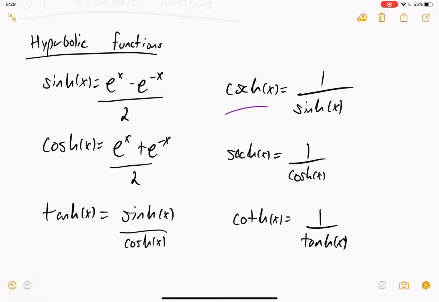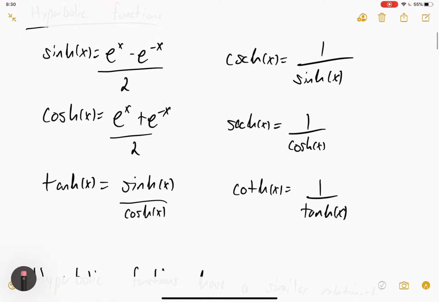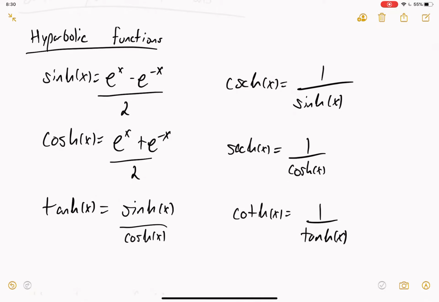Typically, how you say them is kind of different. If you see sine, you don't say sin of x, you usually just say sine. For cosine, you just say cosine. You don't really say cos. In terms of hyperbolic functions, you might do that more often. So you could say this is hyperbolic sine of x. Or for cosine, it could be cosh of x. Sometimes hyperbolic sine is also called sinh, or tanh for hyperbolic tangent. But that's kind of just the names of them.